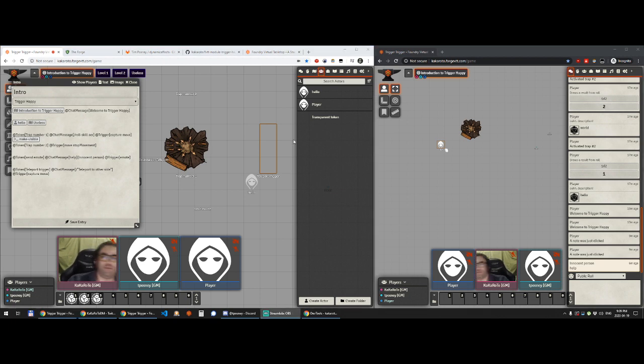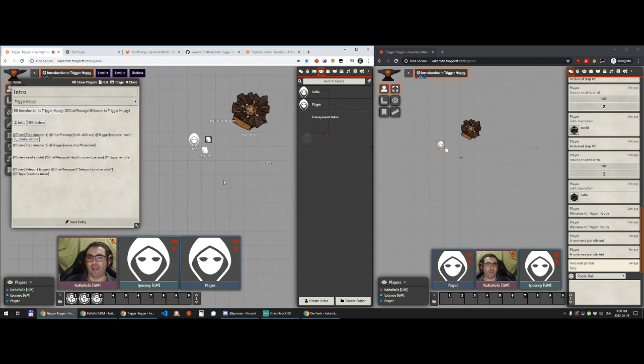Cool. That's some amazing work with dynamic effects. Because the teleport one that I did was much, much simpler. It will teleport the user, but not in a different scene. And while it will teleport them, the other players will actually see the token moving rather than disappearing and reappearing on the other side. So yeah.